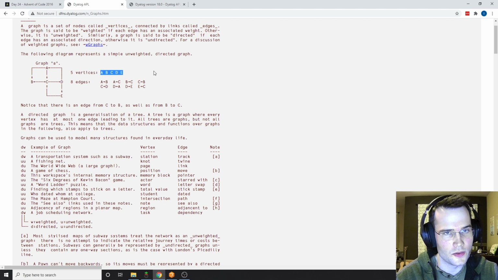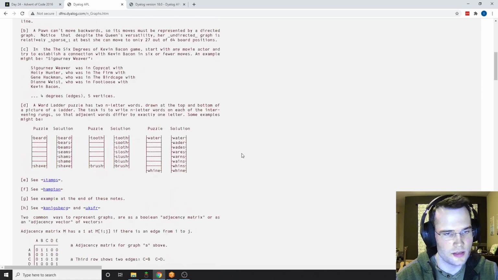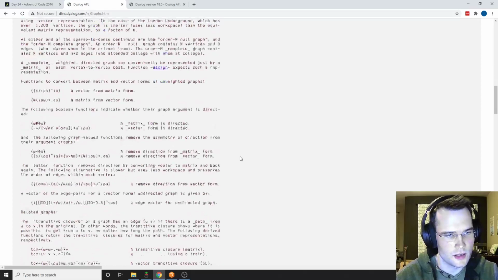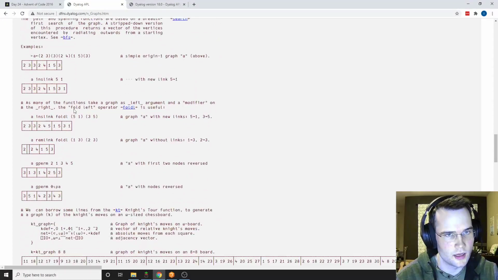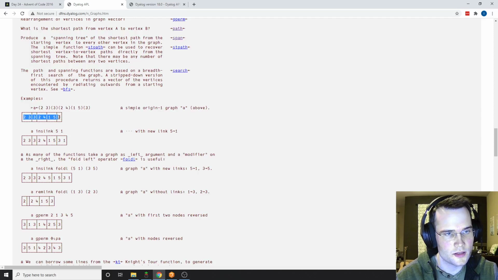And so for each one of these vertices, they're going to have cells that represent a connection from one to the other, like this, right? So A has a connection to nodes at indices 2 and 3.